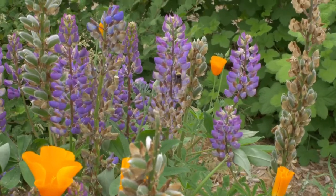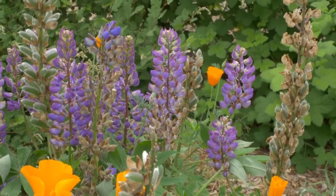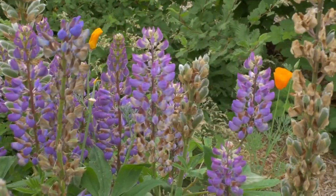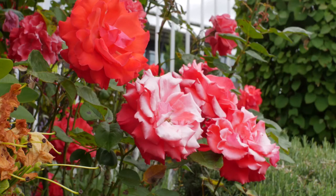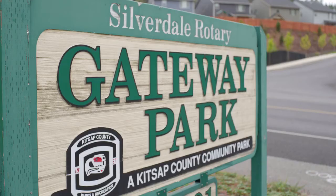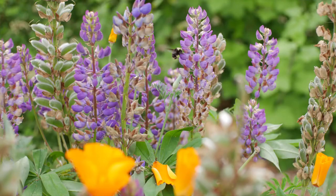4K video on this lens was very nice, but there's no image stabilization in the lens, so handheld footage is a bit shaky. This lens lets in a lot of light, so when I was taking pictures outdoors, even with just a small amount of sunlight out, I had to keep the aperture a bit higher than I prefer and the shutter speed much faster than usual to keep from overexposing my images. But when I was dialed in, the pictures came out great.